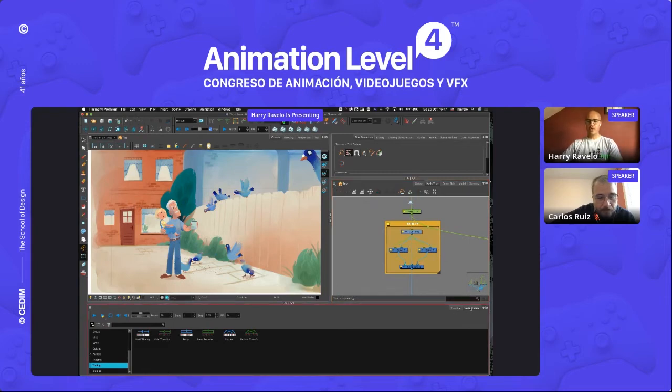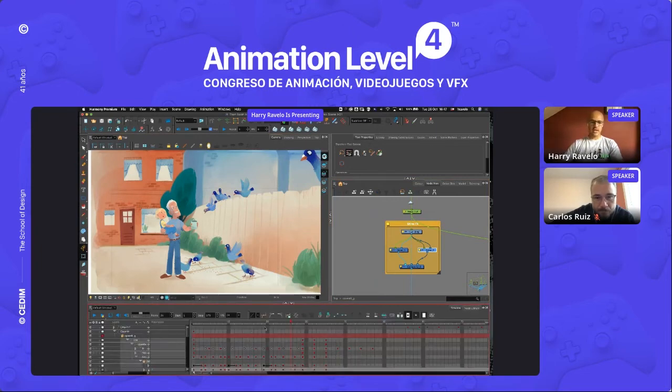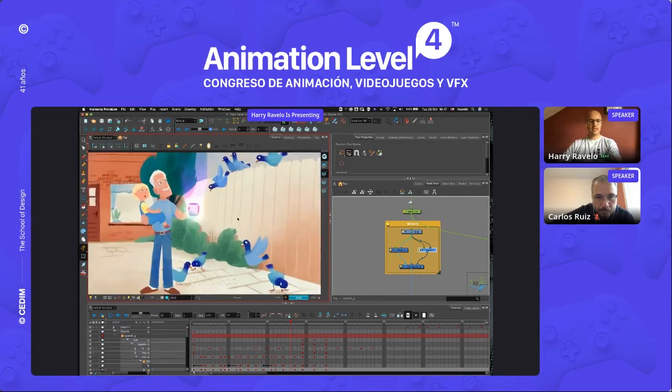Now, if you go into your node library and you look at your filters, your shine is here. That's a brand new effect. Now, the shine works like this. I'm just going to activate it on the timeline. I'm going to go here and press render. Okay. Now, if I render, you'll see what's going to happen with the shine there. That's it. You can see that there, that halo thing.